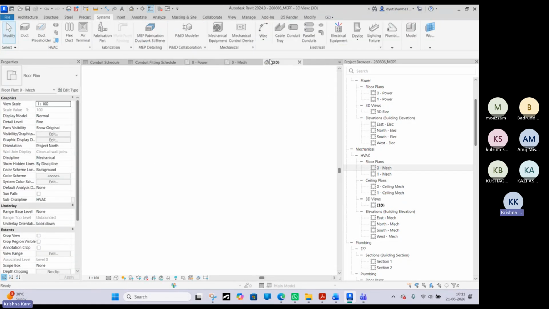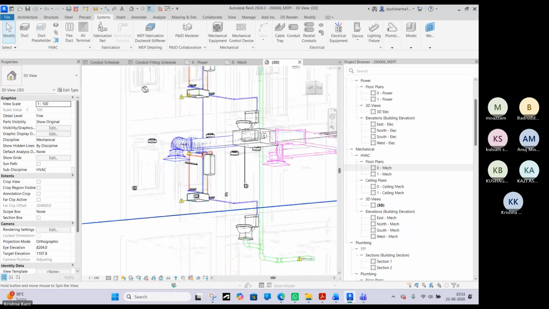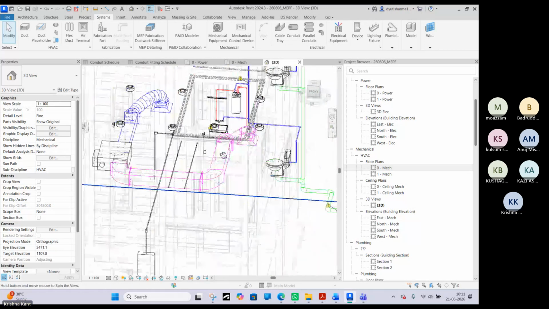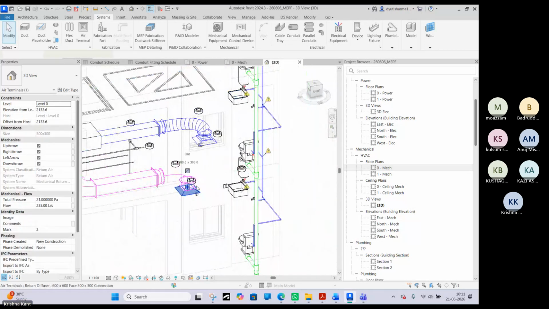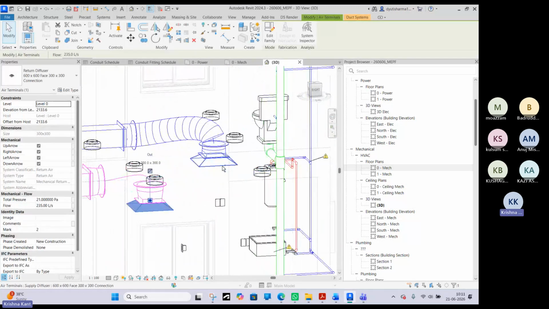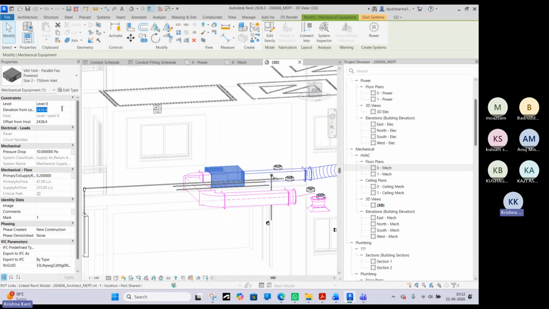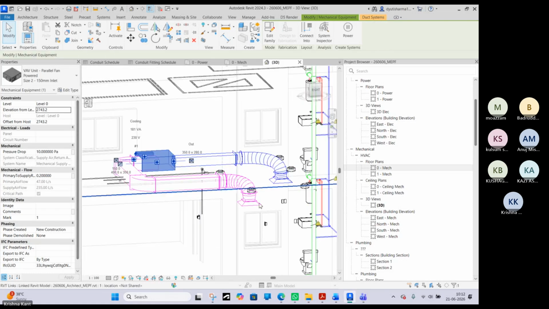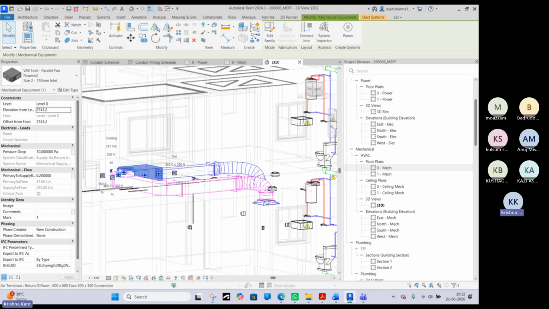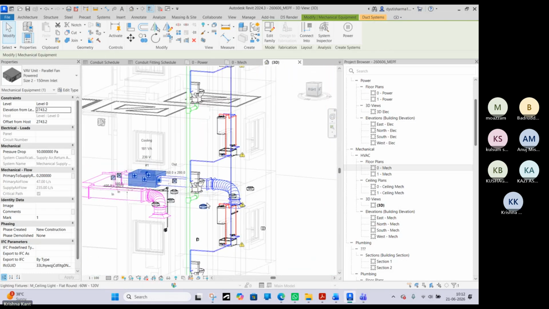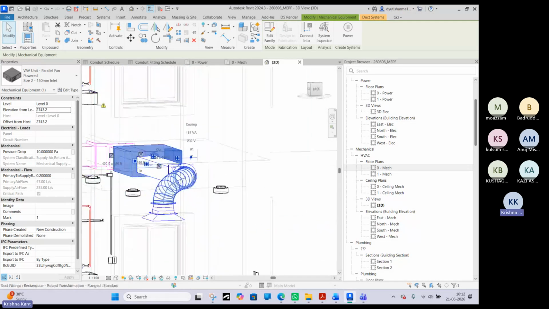Check it in 3D and you can see these are not properly connected because of the height issue. So maybe you have to bring it a little more, then it will be properly connected. Understood?